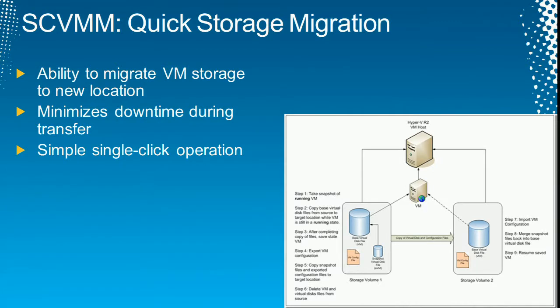It is not live because there will be downtime when we copy that final differencing disk. So the VM stays online while we copy that base disk, that base image, but we do need to bring the VM offline while we copy that final tiny bit over. But since we're only copying this much instead of this much, the amount of downtime is much smaller. And we handle all of the merging automatically. We handle offline and automatically, online and automatically. So it's really kind of a single-click operation.